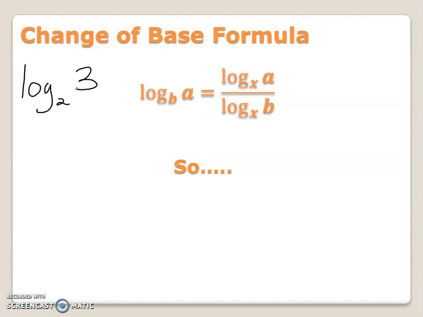And the change of base formula says that if you have a log base b of a, that will equal a log base x of a over a log base x of b. So when I'm seeing this, I've got this a, and that a moves up to the top. My base, that is b, moves down to the bottom. And then, just like out of thin air, I have this x here. And that x is nowhere involved in this.